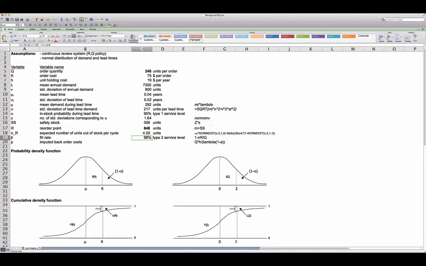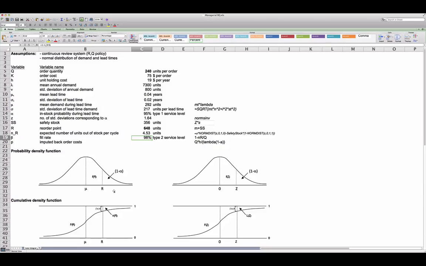I just want to use these graphs down here to illustrate to you what exactly this N of R calculation does. And when we look at it visually, I think you'll see that it's not actually all that complicated. So what we see at the top here, the top two graphs, are what we call probability density functions. They are also called probability distribution functions. We have two versions, and they are really the exact same thing.